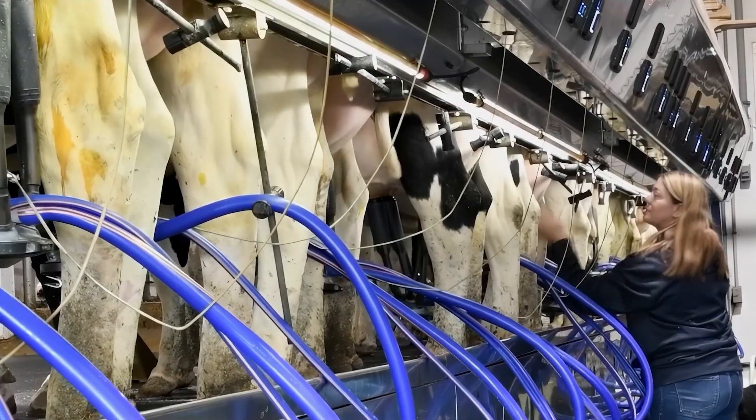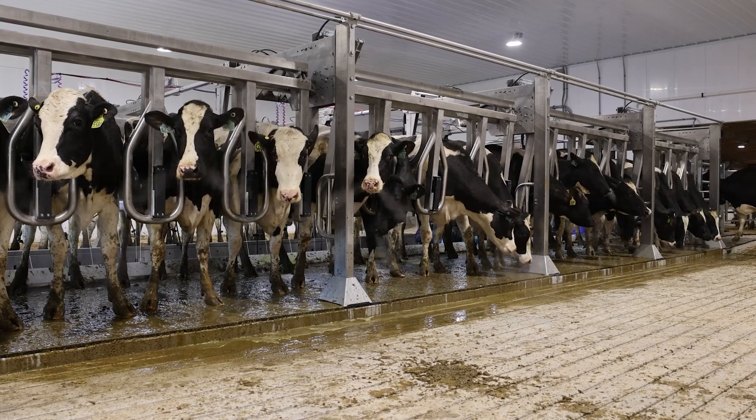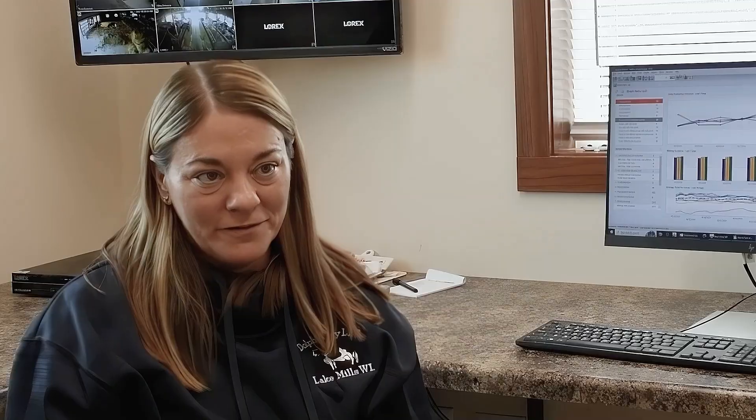We're hoping that the double-16 will continue for Chet and my career, and hopefully we have two daughters that are possibly going to be interested in the farm in the near future and it can help them transition into the farm pretty easily. We feel comfortable that 1,100 cows could easily go through this parlor, and when they're ready they can build the next great parlor.